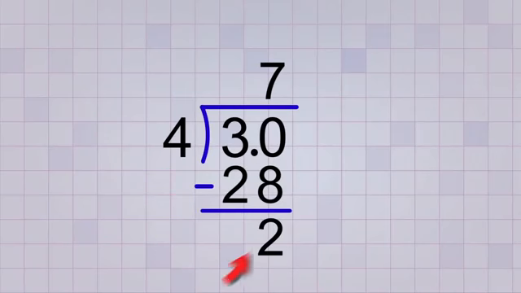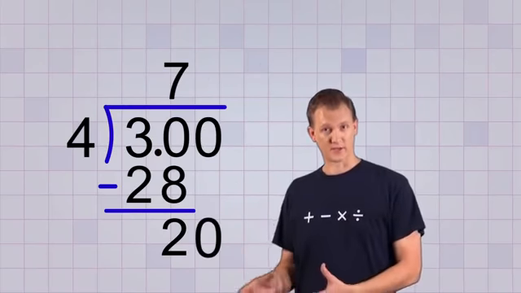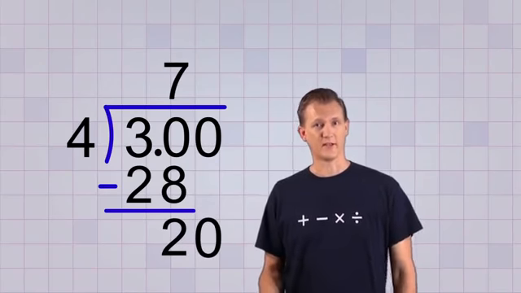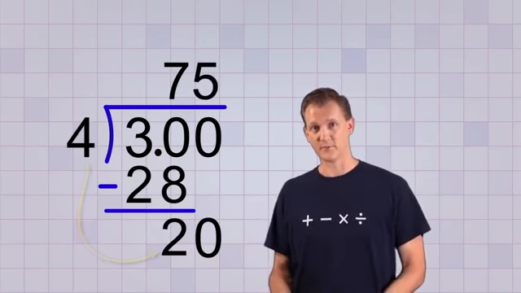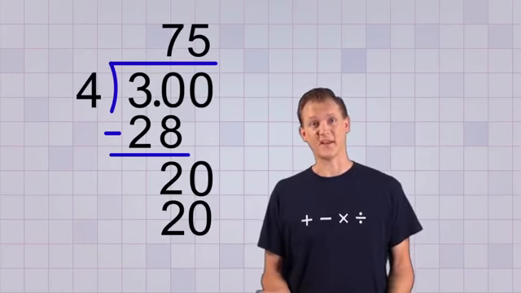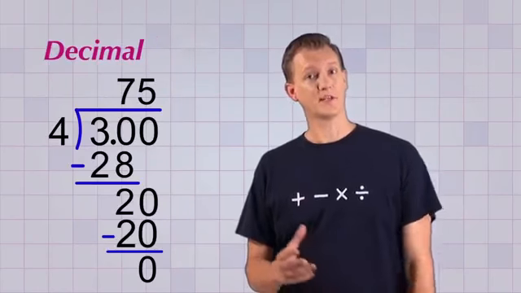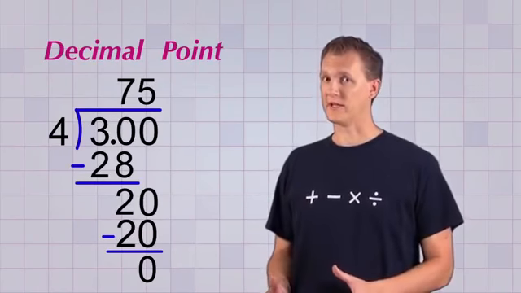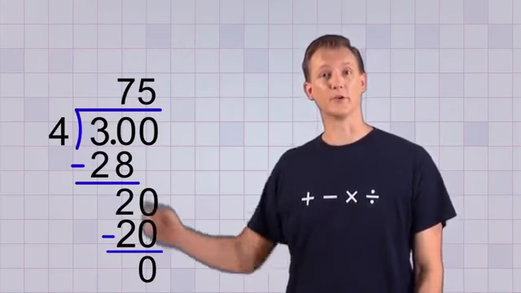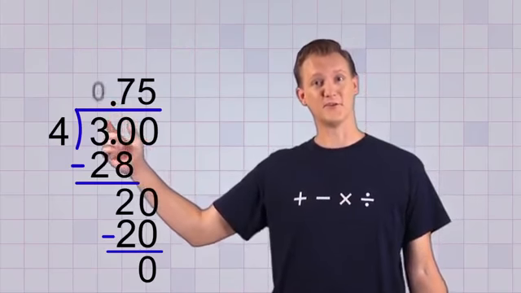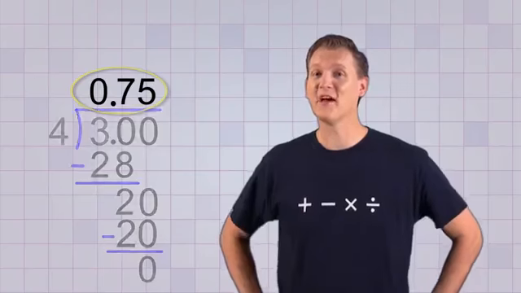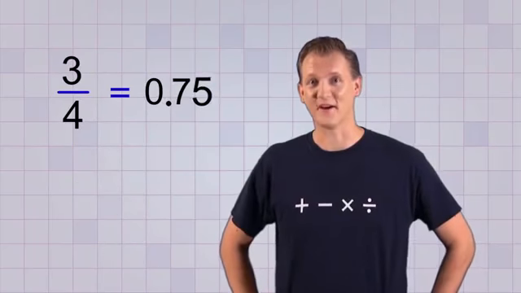4 is too big to divide into 2, so the only way we can get rid of the remainder is to use another 0 in the hundredths place, which makes the number we're dividing up kind of look like 300. Now we can bring down that extra 0 to make the remainder look like 20. And 4 will go into 20 5 times, because 5 times 4 equals 20, and that leaves no remainder. Oh yeah, but don't forget, we need to include the decimal point in our answer. Now if you've kept your columns lined up like I have, you'll see that the decimal point goes right here, and that makes our answer 0.75. So the decimal value of 3/4 is 0.75.